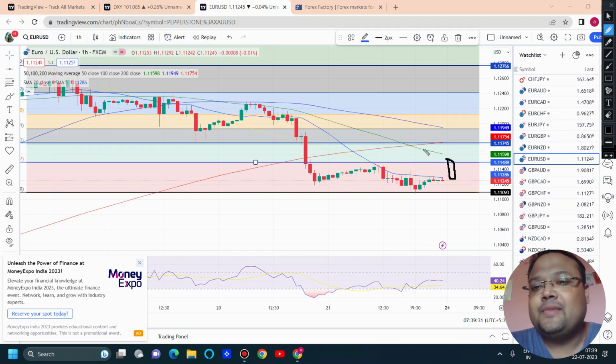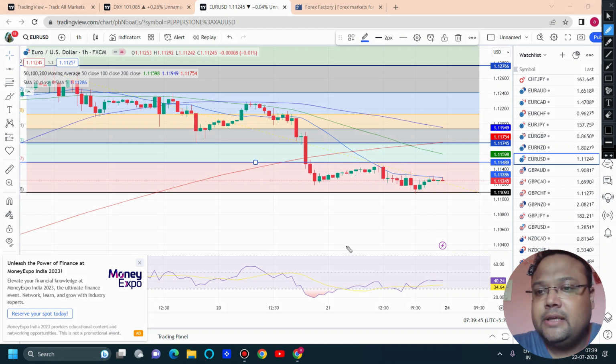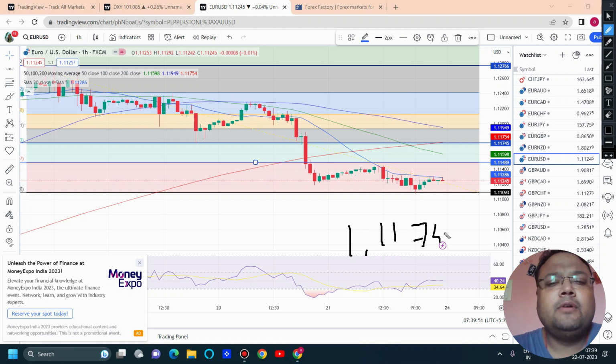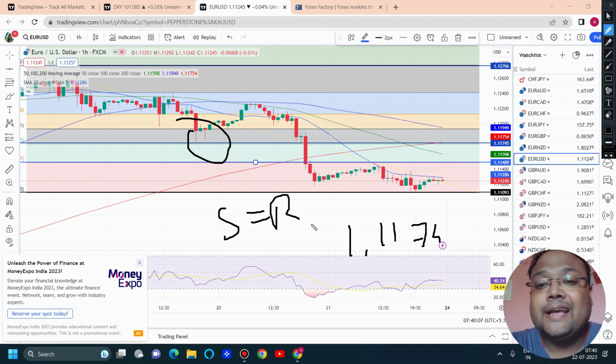sell. So if market breaks 1.1150 level, then the second level where you can expect the sellers to be present is around 1.1174. This is the second level, around 1.1174. It can be 76, 77, or it can be 70 as well. Why? Because you can see we have Fibo 38.2% retracement level, and if you remember correctly, then 1.1174 was also a support. So the previous support will be working as a resistance, and as I said, we have Fibo 38.2% retracement level as well. So in comparison to this is a far better level.